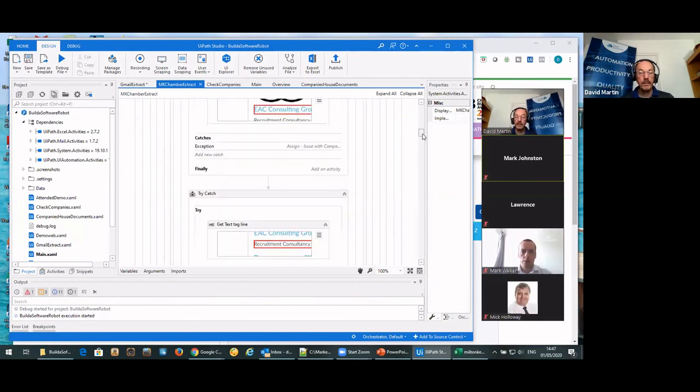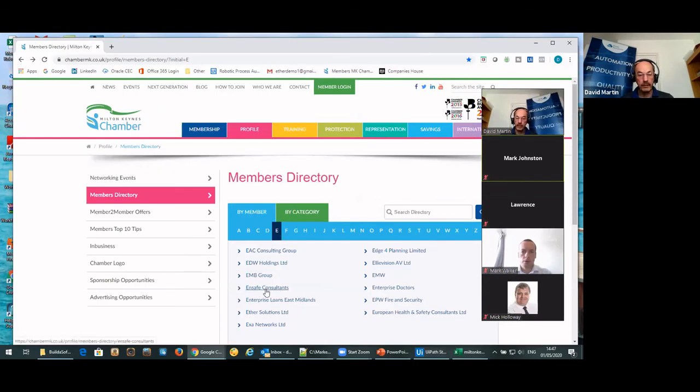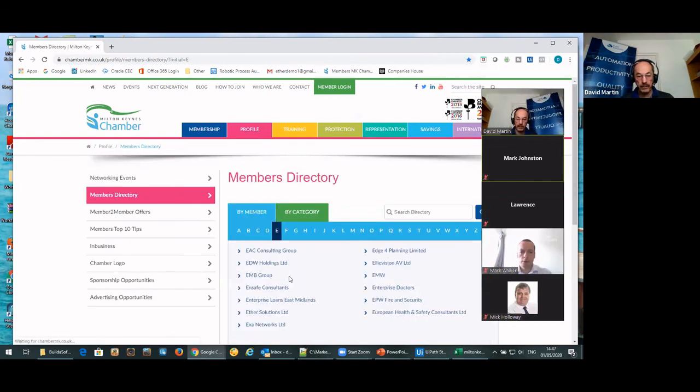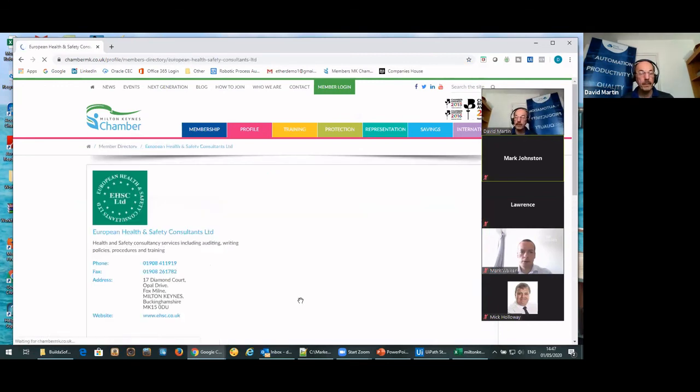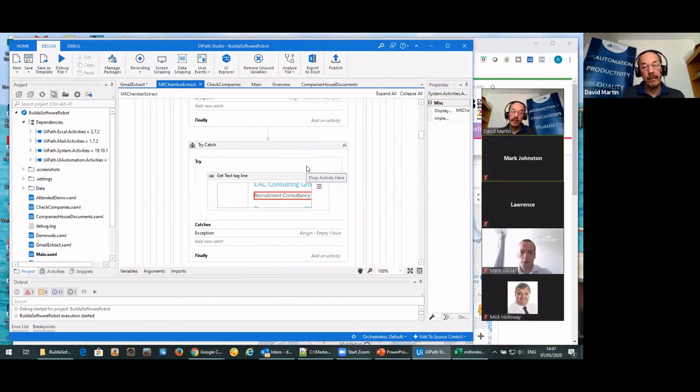It finds all the details, but one of the things you would see, and you probably didn't get a chance to see as it ran through so quickly, is that if we go to this one, for example, the information you get here varies compared to the next one in the directory. If we go to this one, you get different amounts of information. Some have got a fax number, some haven't. Some have got a description, some haven't, some have got a website. So one of the things that's quite important when putting these robots together is that yes, you can build it up on the happy path, the things you expect to be there, but you've also got to cope with the unexpected.